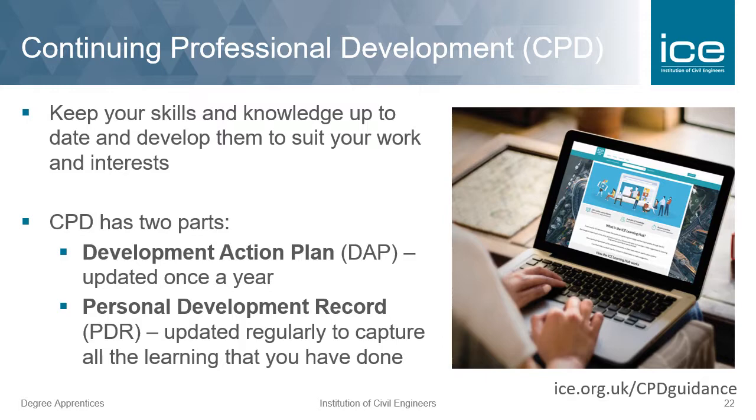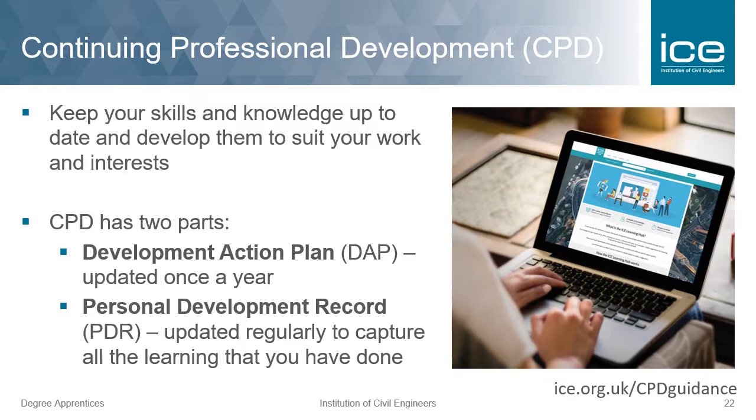It could relate to things that you want to learn that are relevant to the project that you're working on, or something that you want to learn to help you with your KSBs, or something that you simply want to learn for your own career progression. The second part of your CPD records is to complete a personal development record. This is basically a list of all of the learning that you've done and recording key bits of information like the date, the number of hours of effective learning time, and listing what you've learned. So you'll need to keep this up to date and make sure that you're regularly adding to it. You need to make sure that you're recording a minimum of 30 hours of CPD on your personal development record every year, and you'll need to submit a minimum of your last 3 years' records when you sit your EPA.